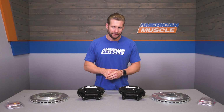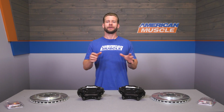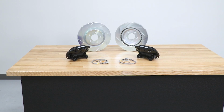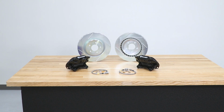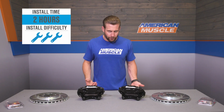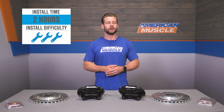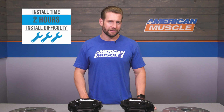Now this kit will include a set of the black 4-piston Brembo calipers, cadmium plated 13-inch slotted rotors, pads, stainless lines, and more needed for the installation, all for right around that $1,200 price point. Installation here, well, listen, it's a brake job, right? So figure a full 3 out of 3 wrenches, albeit a soft one, and a few hours to get wrapped up from start to finish. We'll talk a little bit more about that later in the video.